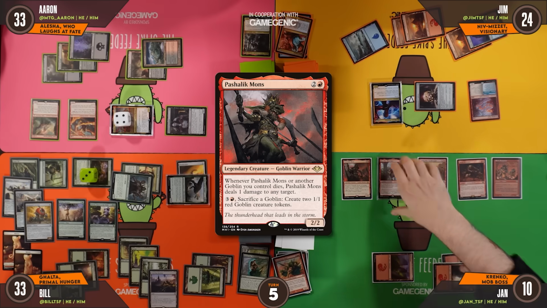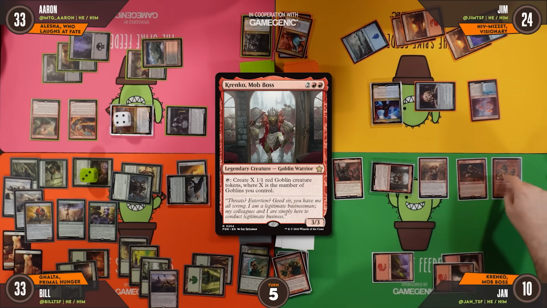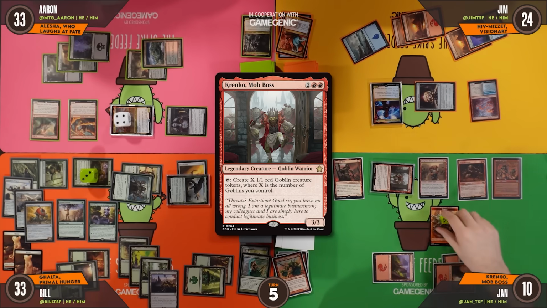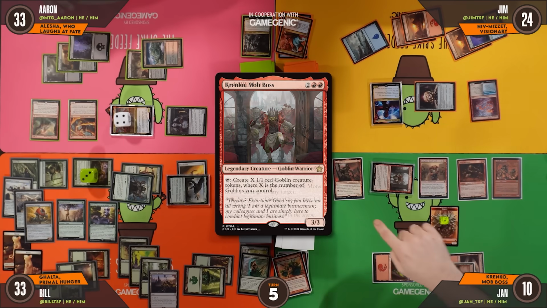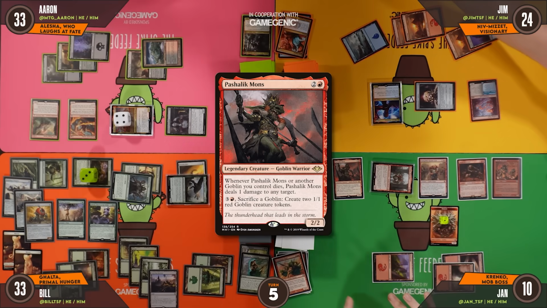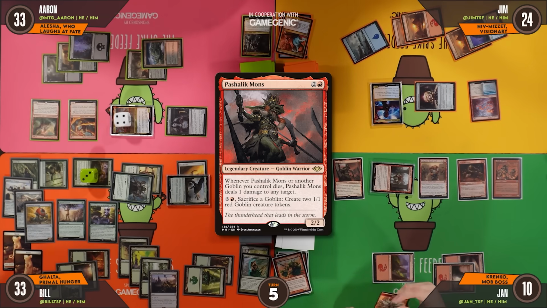And I'll activate Krenko. You got it. 1, 2, 3, 4, 5. 5 goblins. All right. I'm going to sacrifice 4 of these goblins to make 4 red mana. That's 4. Trigger Pashalik Mons 4 times. Deal 4 damage to Ghalta. He has 4 damage marked. Sacrifice this goblin. Another 1 damage to create 2 more goblins.